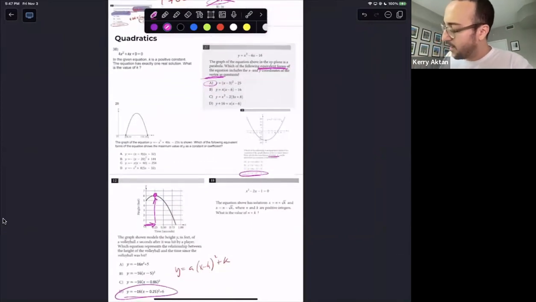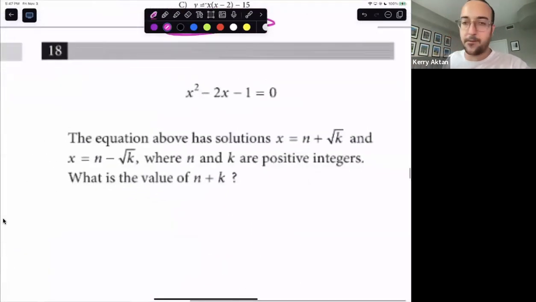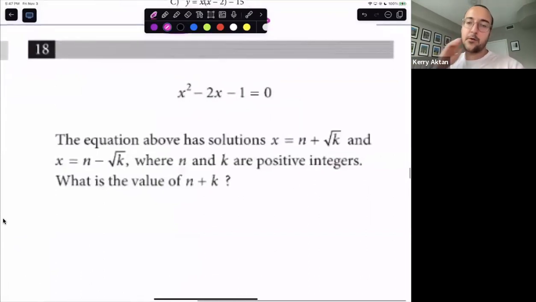Let's keep rocking. Another skill that's got to show up tomorrow is this one. And I know most of us are pretty good with this at this point, but would you know what to do with this? Let's get an answer. You guys have right around a minute, minute 10, minute 15. Let's go.